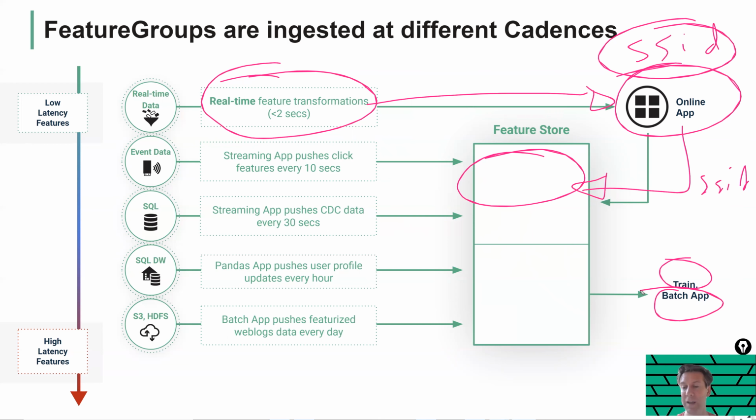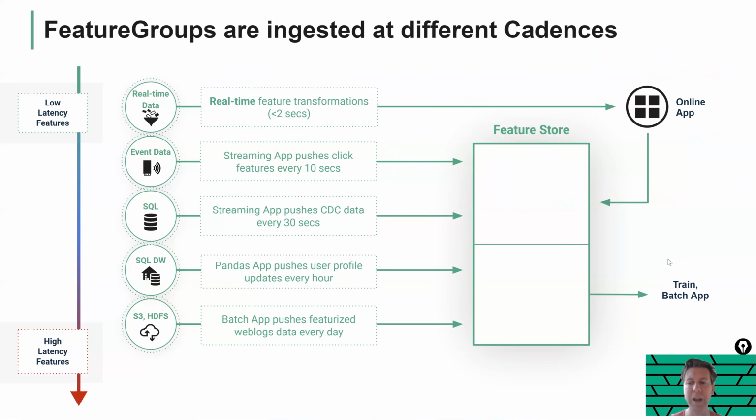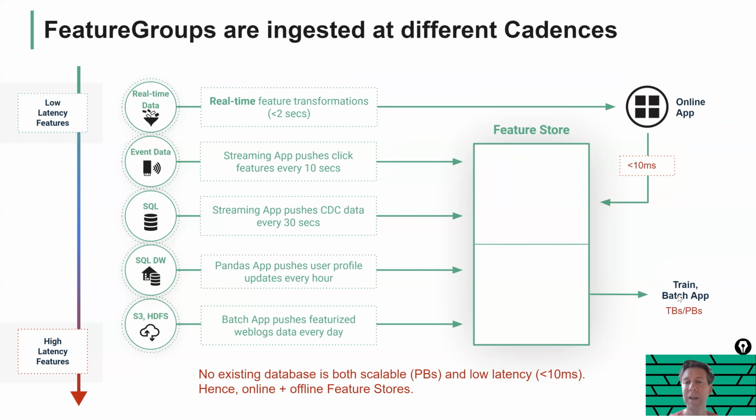So it's going to take features in the feature store, and it might do something like predict which users to target in a given marketing campaign. So maybe the features related to users are in the feature store. Now, one of the challenges you have here is that the online applications should have very low latency access to these features. So if it's going to retrieve features to make predictions, it should do it in double-digit millisecond latency at worst.